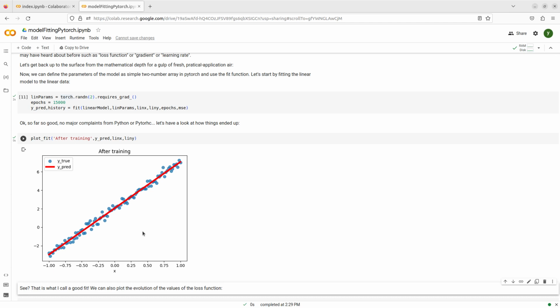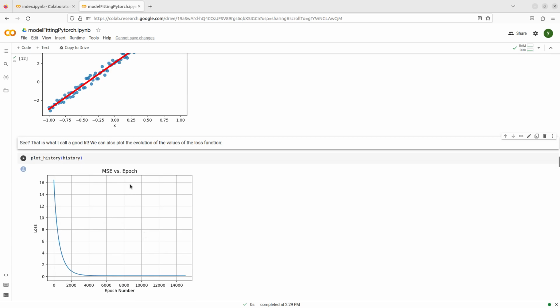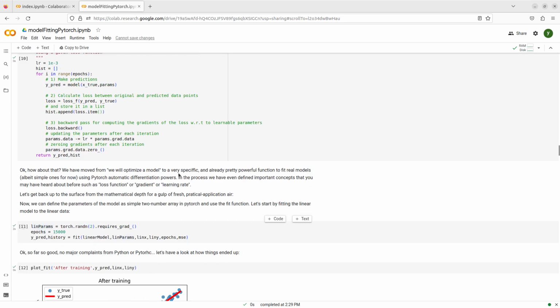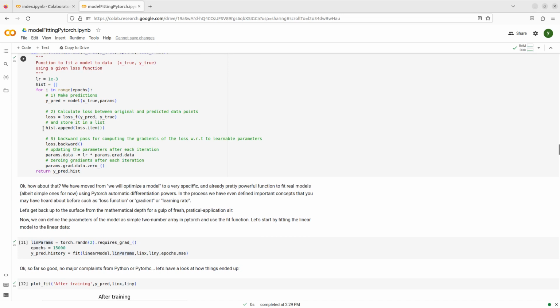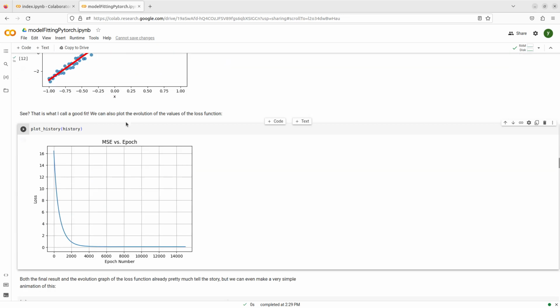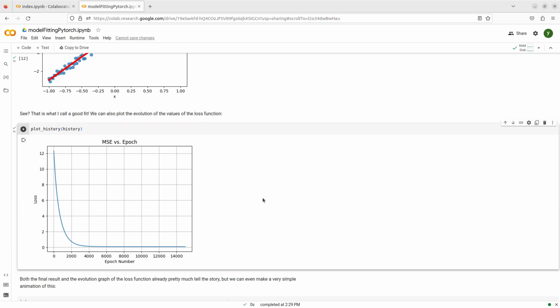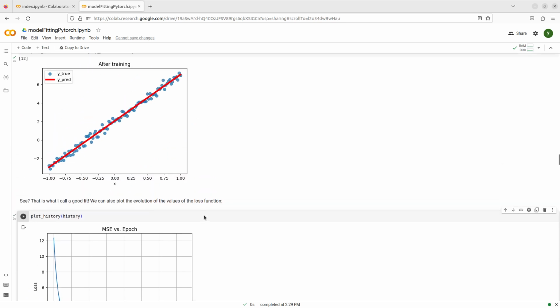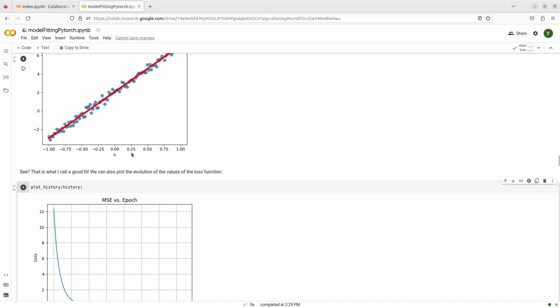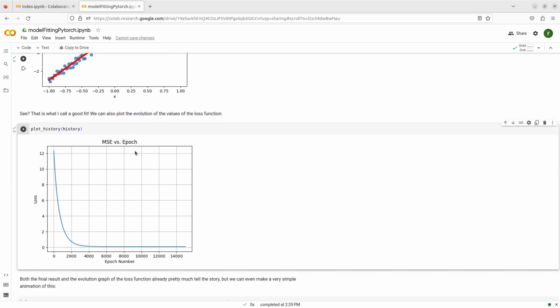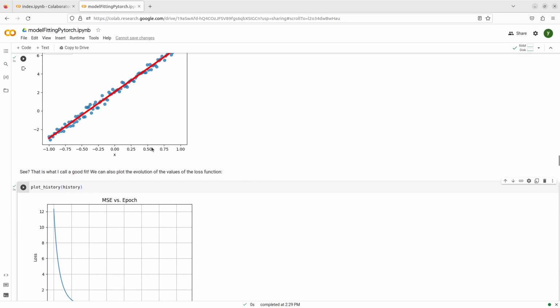Okay, I will show you some technical things here. At each point I'm storing the value of the loss function, and I can show them here. And you can see that the loss function keeps getting smaller and smaller and smaller. Because every time I started with my line here, I end up with my line here, and we will see the process in a second. But thanks to this fitting process, I was able to get my model very, very close to the data.